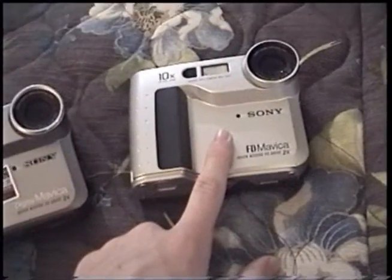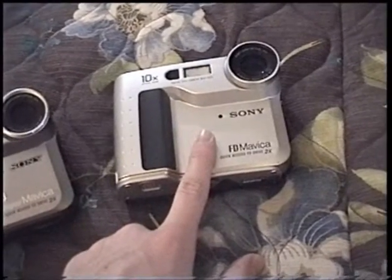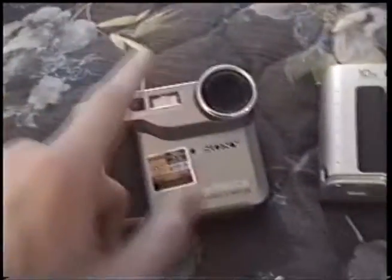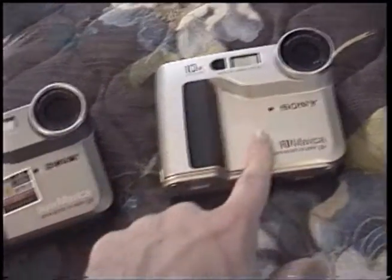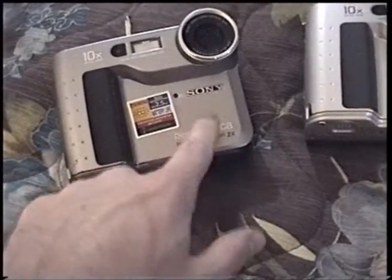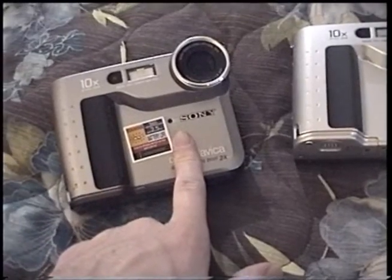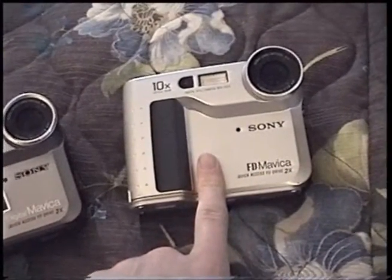The color is better. There's higher color saturation and the colors look more correct. I found out that this camera, the pictures it takes, have kind of a greenish tint to them. Whereas this camera, they actually look good. I don't know if this is by design or if maybe some electronics are aging in this camera, causing the pictures to go a funny color. I don't know. But yeah, way better color in this camera.